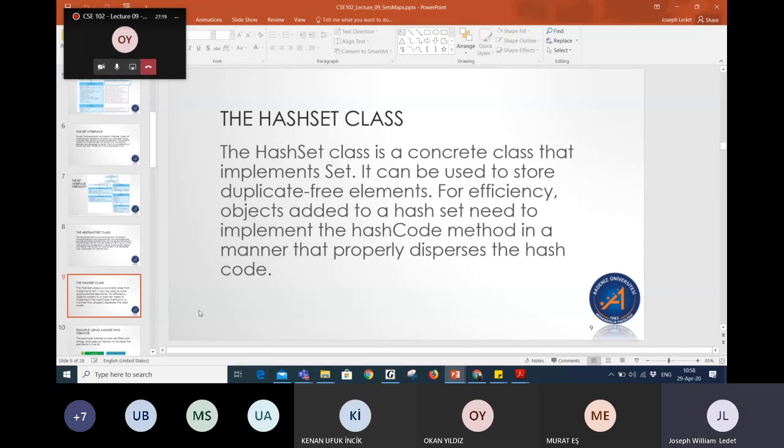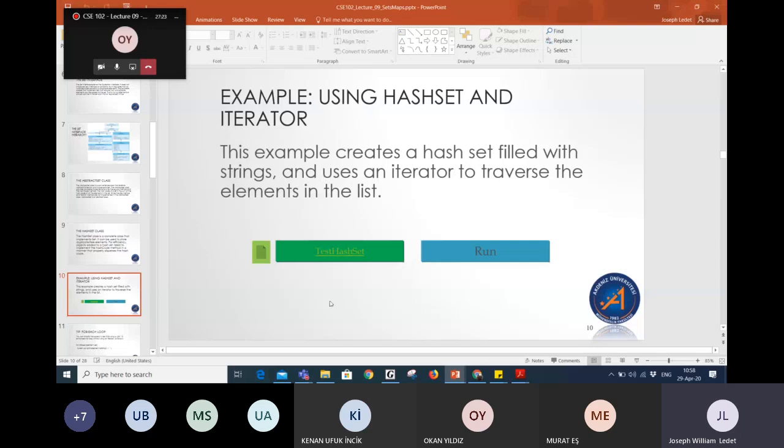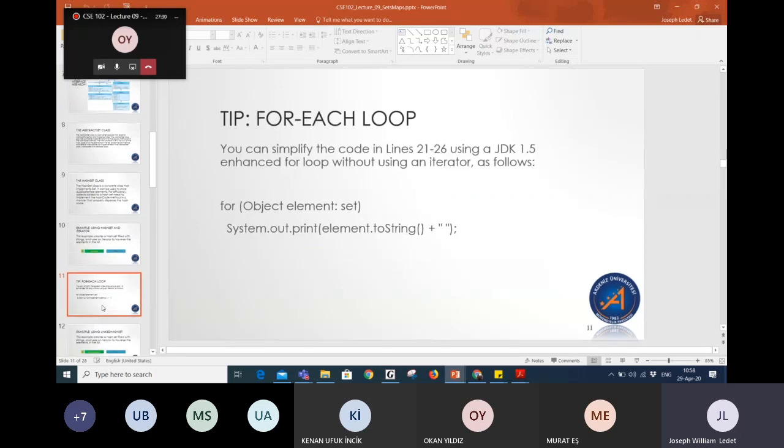This is basically information for how Java implements the set interface. I will look at this example, the test hash set method. But one useful tool that Java gives us is the ability to iterate over the objects in a set. Basically it's like a special for loop. We'll call this the for each loop. All right, we talked about this with arrays, but we can do this with any type of set, any type of collection.